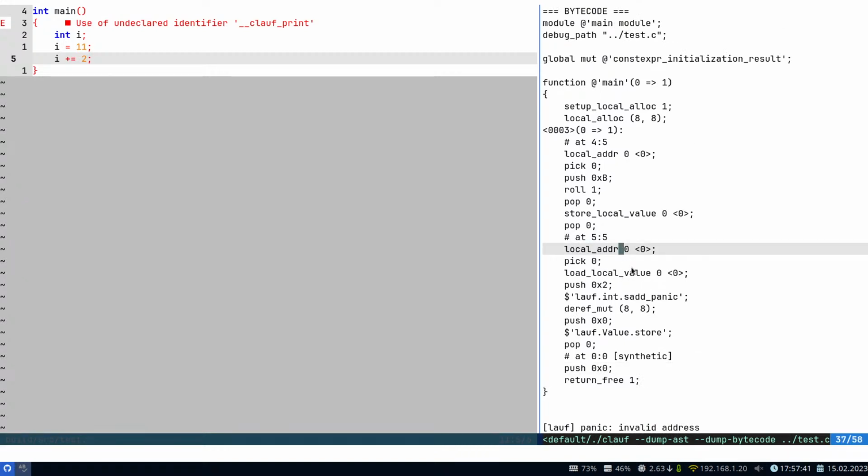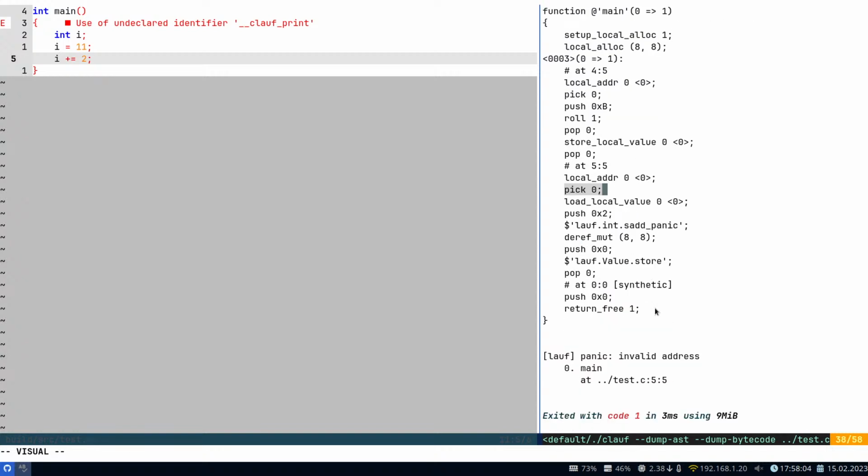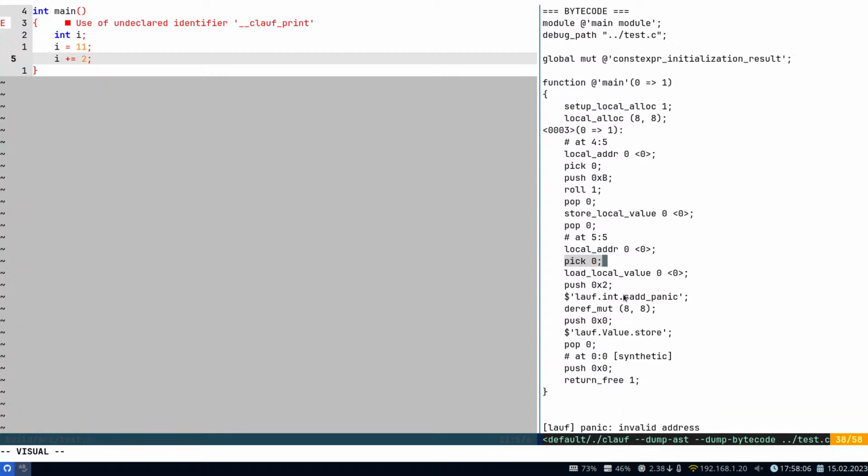We're getting the address, we are duplicating it, we are getting its value, we're pushing 0, we're doing the addition. We are storing whatever that is into the address on top of the vstack, which is the address of 0, which is big enough. So why are we getting an invalid address in line 5?